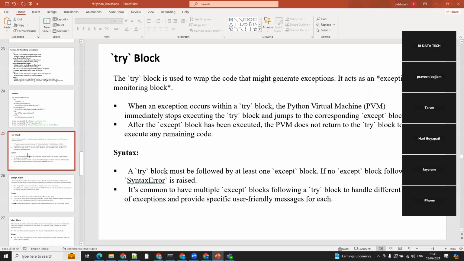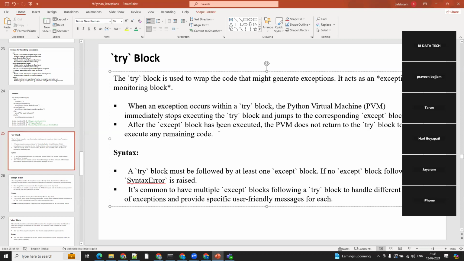First, the try block. Which part of the code do we need to write in a try block? Come on, tell me. Whichever code may raise an exception, that code we need to write in a try block. That's what I mentioned here.